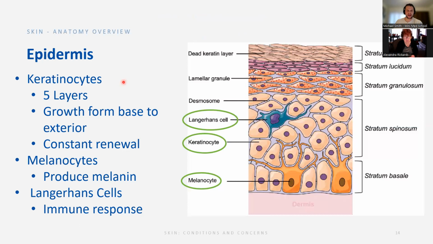And so now looking more closely at the epidermis, this is going to be the most functional layer of our skin for things like physical and UV protection. There are 5 layers to the epidermis, or 4 in some areas of the body, depending if it's thick or thin skin. And they all vary in thickness, but the important point is that they all start growing here at the base layer of our skin, the stratum basale.